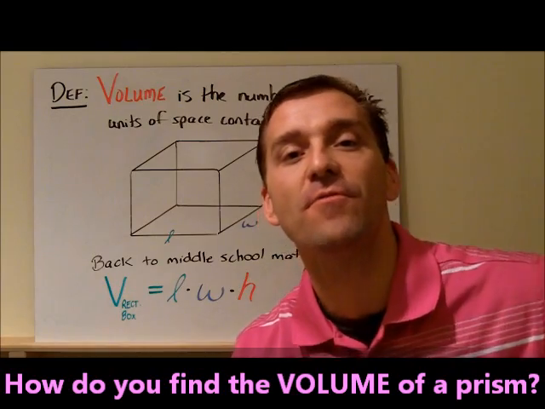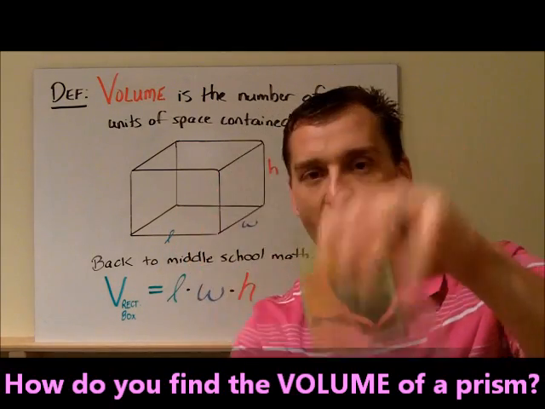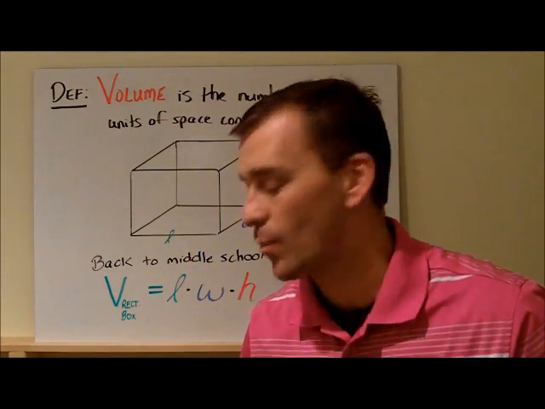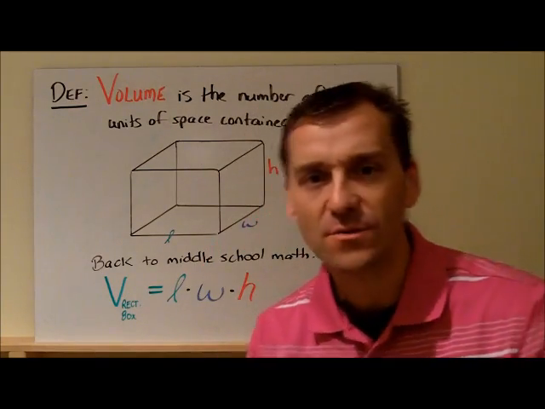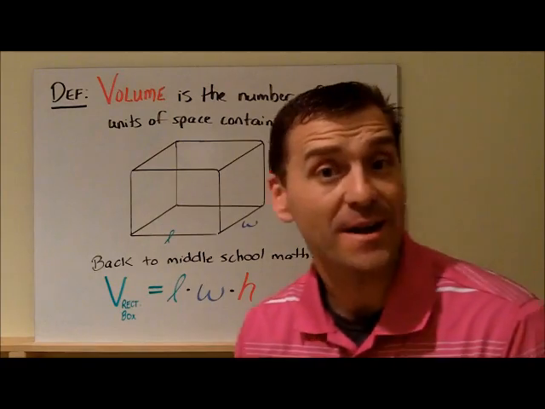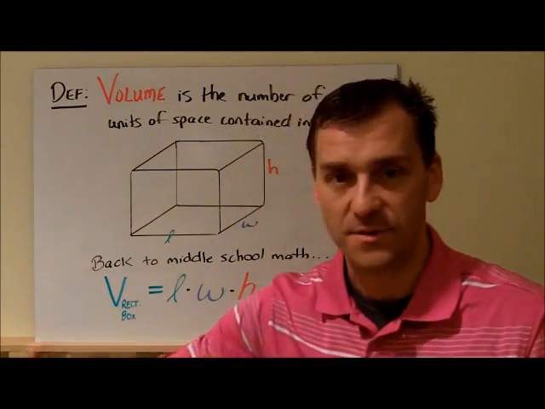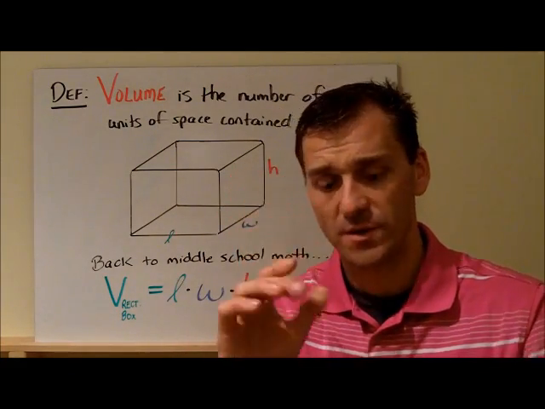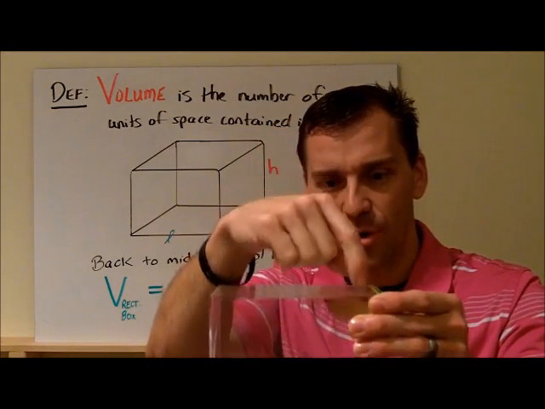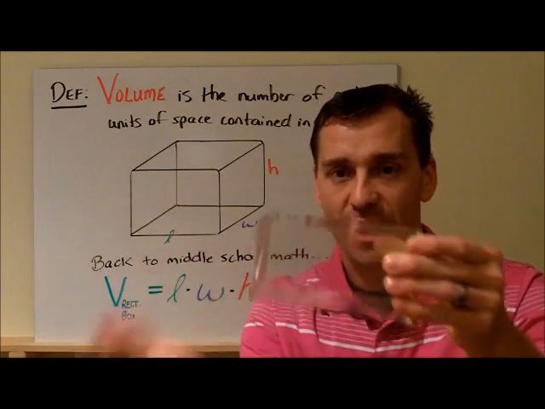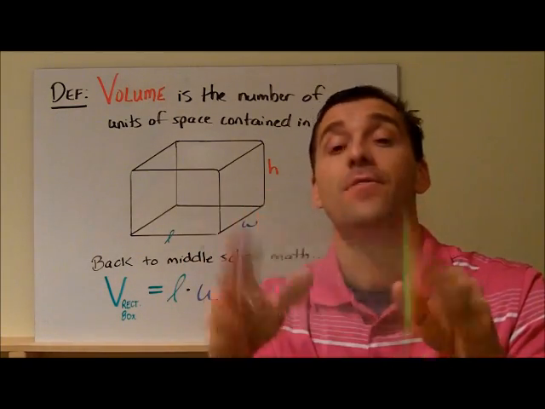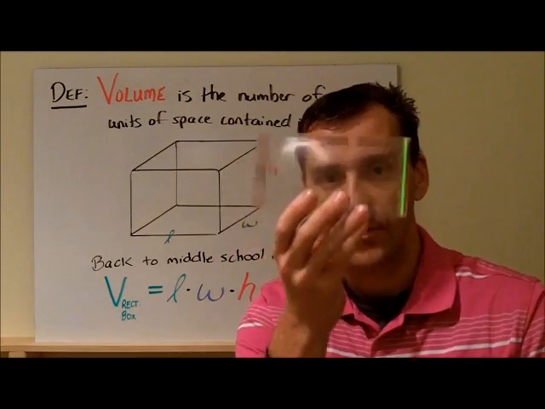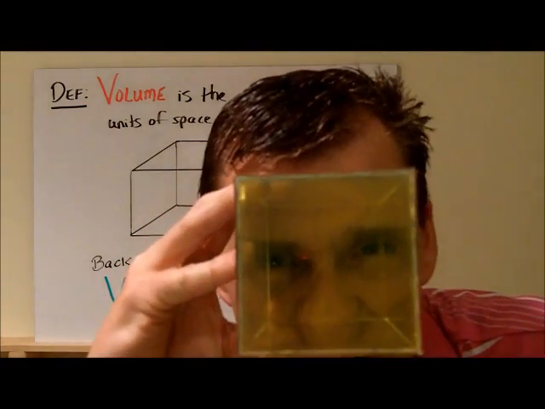The essential question is: how do we find the volume of a prism? How do we find the volume of a cylinder? We just talked about finding surface area of prisms, cylinders, cones, and spheres. Surface area was the amount of little square units you can put on the outside of a shape. This unit is about the inside of the shape.